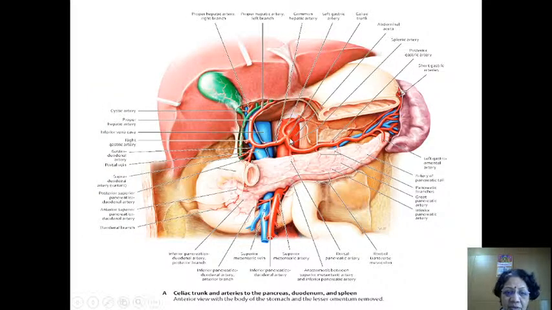This is a better picture where you see the celiac trunk coming away from the abdominal aorta, and it has one big branch, the splenic artery, which goes all the way and divides into 5 or 6 segmental branches. Similarly, the tributaries running parallel, the blue splenic veins, form a big splenic vein, which is actually not along the upper border but along the posterior border of the pancreas. It will come somewhere here and form a big fat vein and join the portal venous system. So we will look at that.